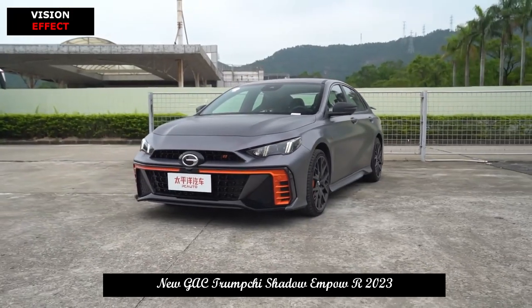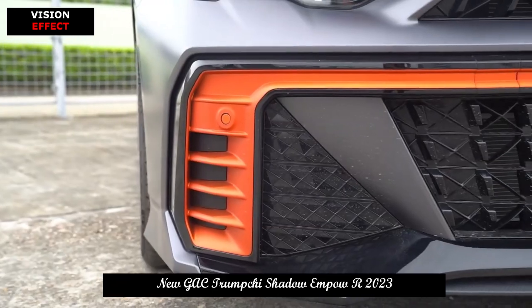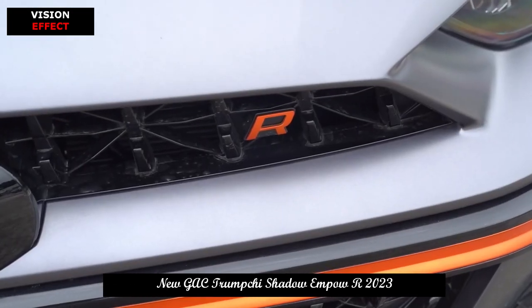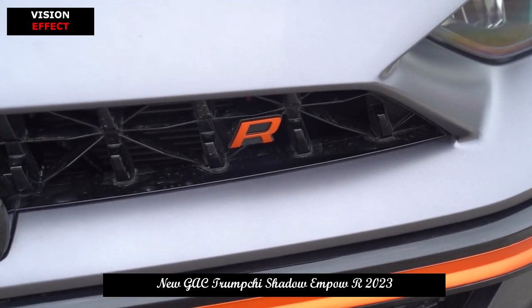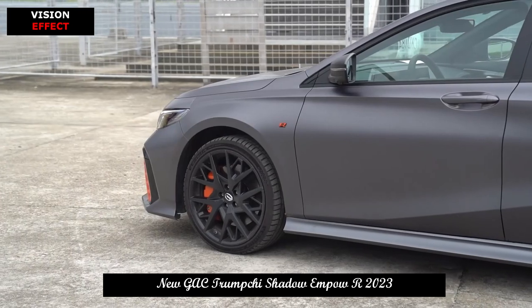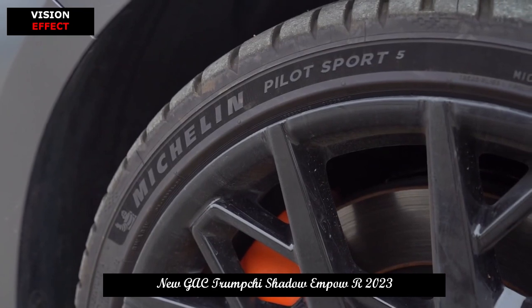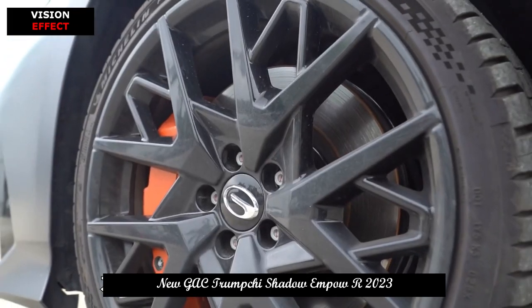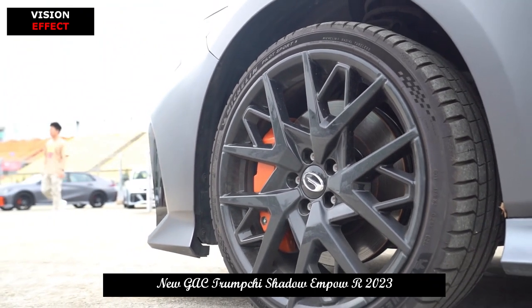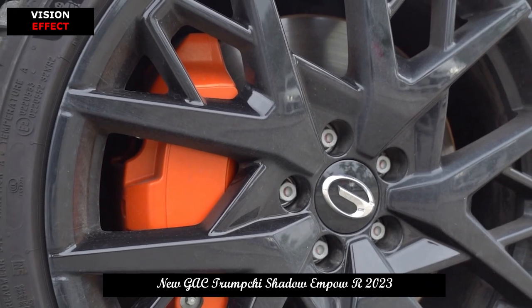The theme in track mode has corresponding changes. The instrument panel provides information such as rotation speed and vehicle speed, and the central control screen displays information such as engine oil pressure, turbo pressure, and transmission oil temperature. The content is quite rich. The transmission lever is small and feels good in the hand, surrounded by imitation carbon fiber plates, and the circle around the ignition button is rendered in red.